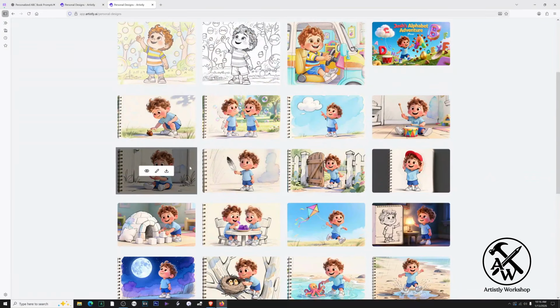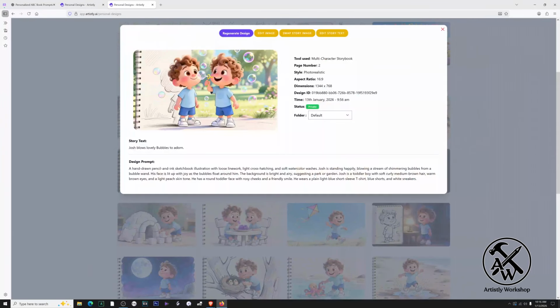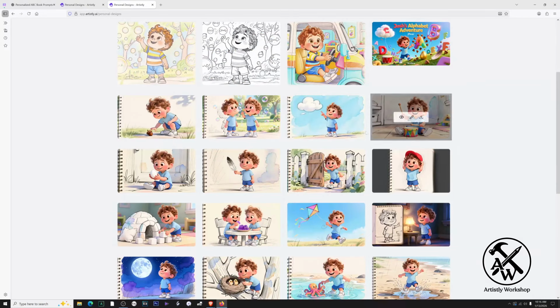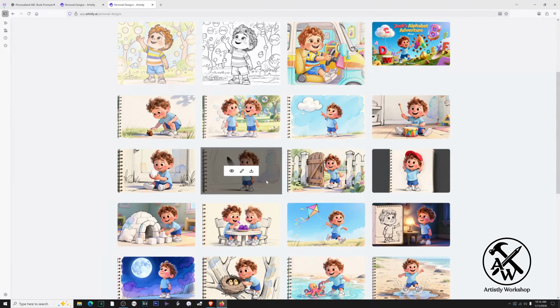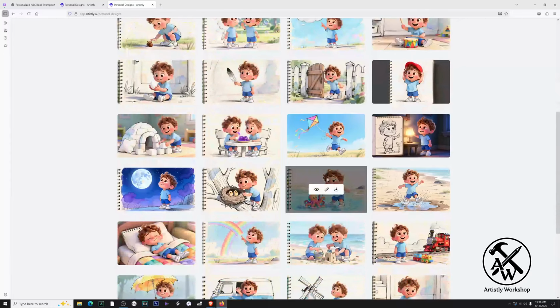So for multi-character storybook, you can also see the style defaults to photorealistic, and so I think that's creating some confusion. So my advice with multi-character storybook is to not specify a style.